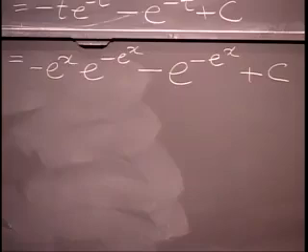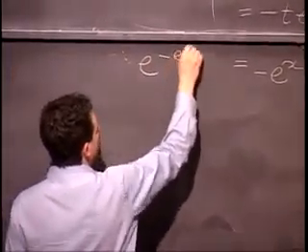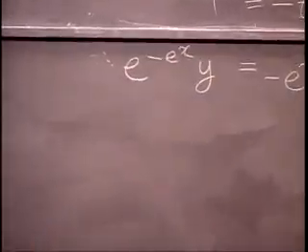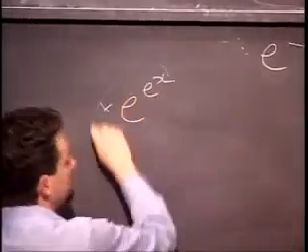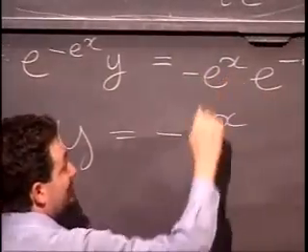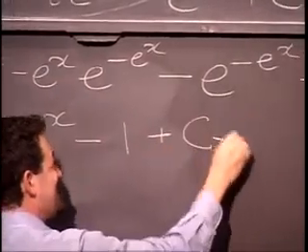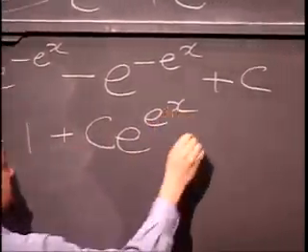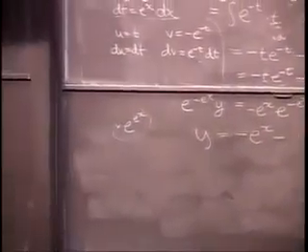All right, so all this was equal to, just bringing it down from there, e to the minus e to the x times y. So we will divide, or actually multiply, by e to the x. That will knock out that term. And you'll get y is minus e to the x, that cancels, minus 1, that cancels mostly, plus c e to the x. And I am going to check that answer with what I prepared earlier, and hopefully I haven't made a mistake.